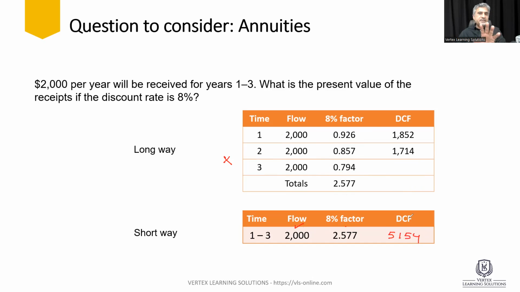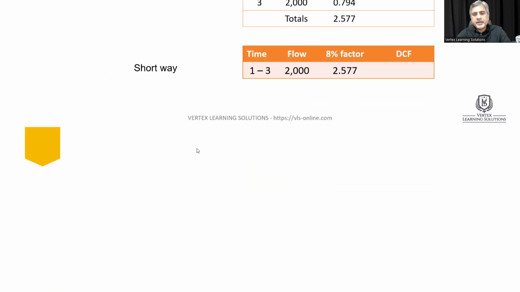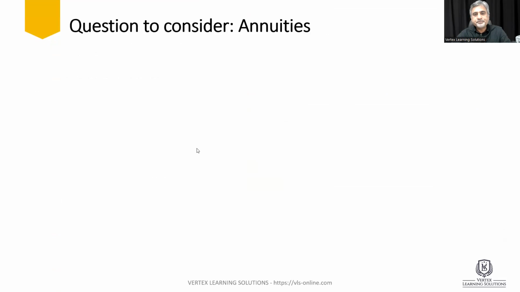Now, this question is very straightforward, because what is happening is that you have a timeline which says year 0, year 1, year 2, and year 3. And every year you are getting the same amount, okay? Starting from year number 1, 2, and 3. Okay, year 1 to year 3. This was the simplest possible example which I could have given you, but there could be something a little bit tricky. We'll see some questions further.